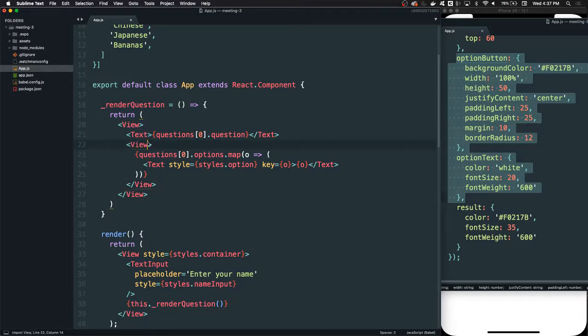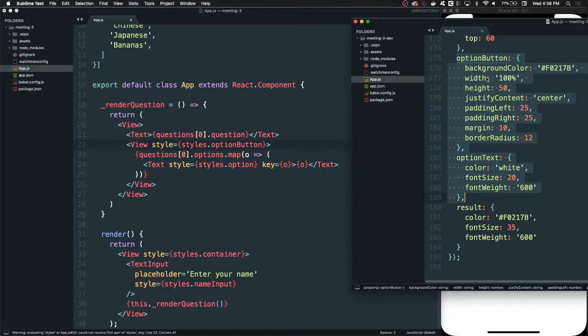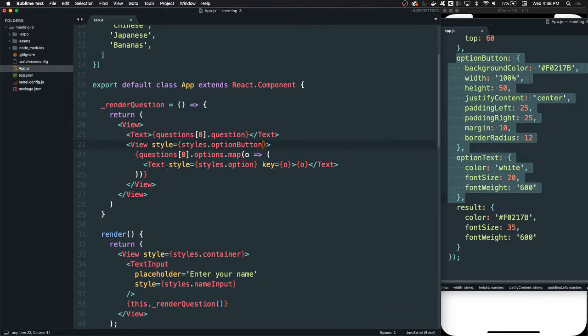And then let's go inside the view we just made, and let's give it a style. So let's do style equals styles.optionButton. So that's the style we just made over here. And let's go into the text, and let's change that style to option text.